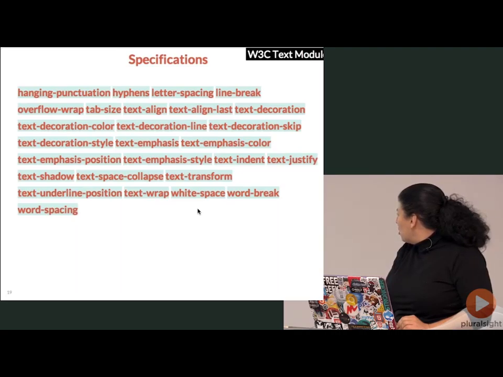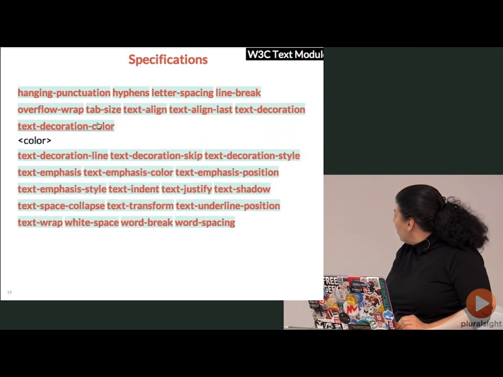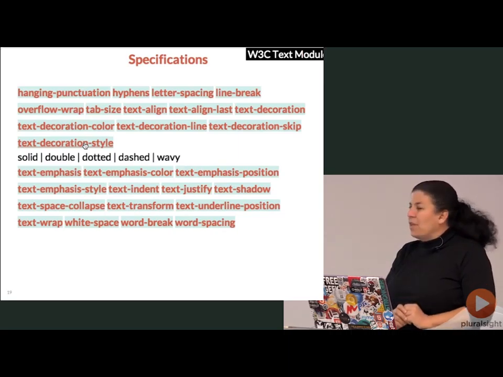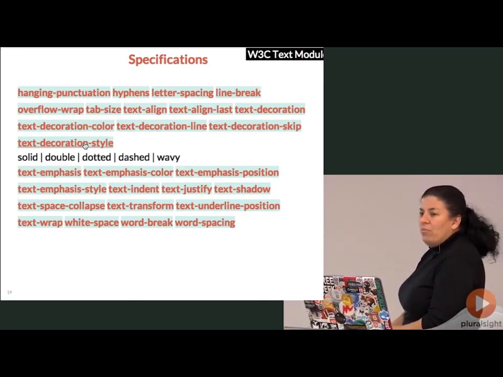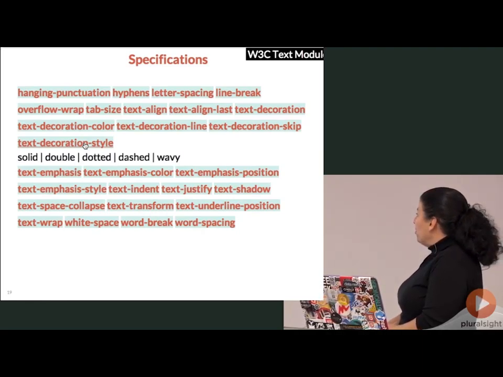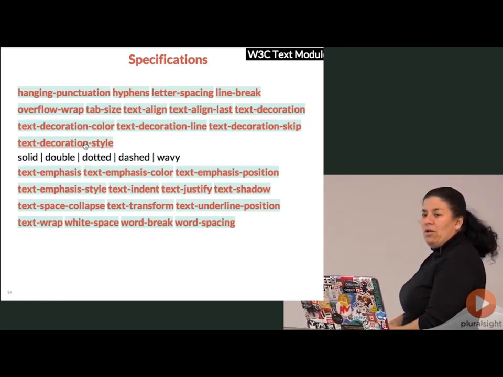There's one where you can actually do underlined squigglies. Where's style? Oh, text decoration style right there. I couldn't see the word style. So you can do solid, which is normally what people do, but you can actually change it to double, dotted, dashed, and wavy depending on whether the browser supports it. So there's a lot of stuff like this that you just might not have known.